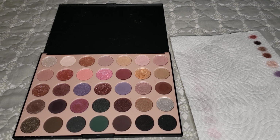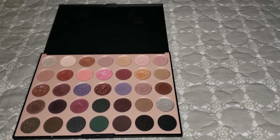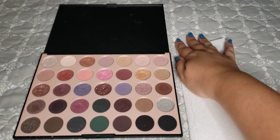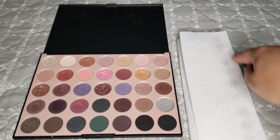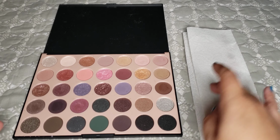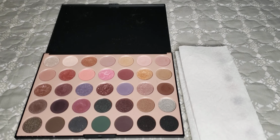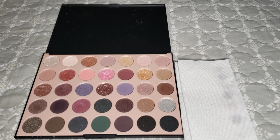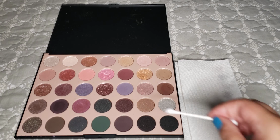Let me see if I can fold this paper towel a different way for us, so I don't show anything. I also don't want to get makeup anywhere. Okay, we have one more row. I'm sorry, you can kind of see it right there, but I'm trying to give us the cleanest possible space. So we'll start right up here on top again with a clean Q-tip.